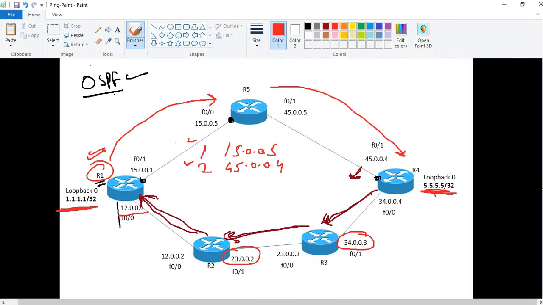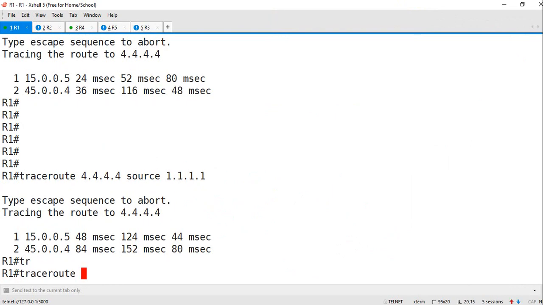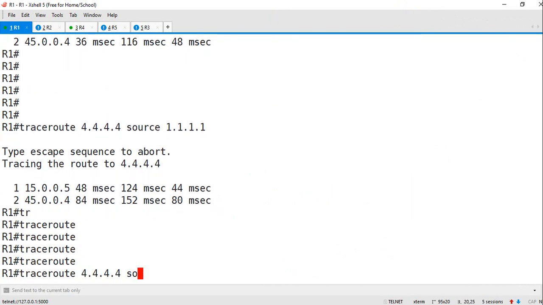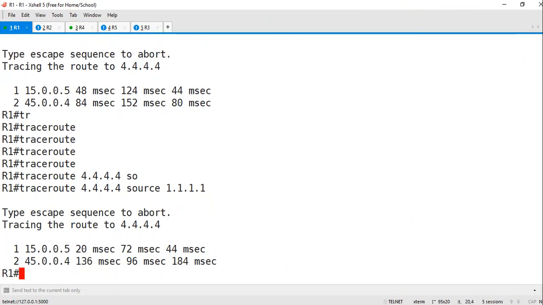At this point of time, since we are accessing both the routers, R1 and R4, we definitely know what path R4 is going to take to reach 111 from 555. But what if we have access only to R1? From R1's perspective, if I run this command traceroute 444 sourcing with 111, it's taking 5 and then 4, right? We'll never come to know the R4 routing table perspective, how R4 would be routing back to me.